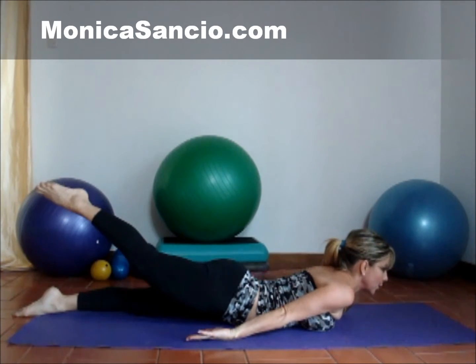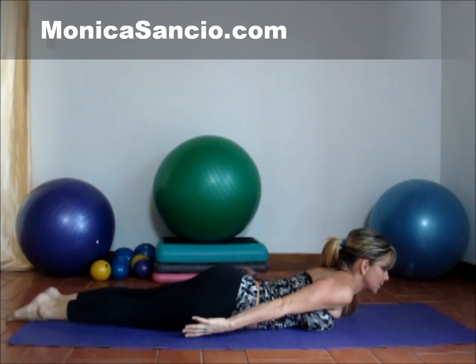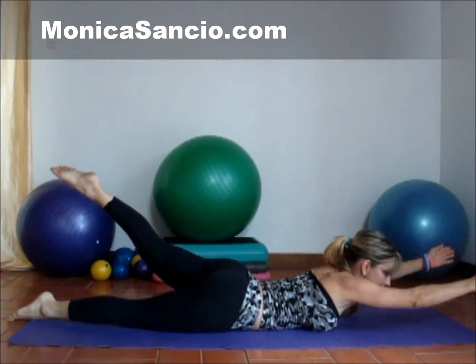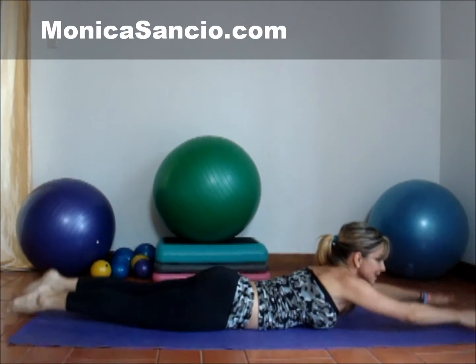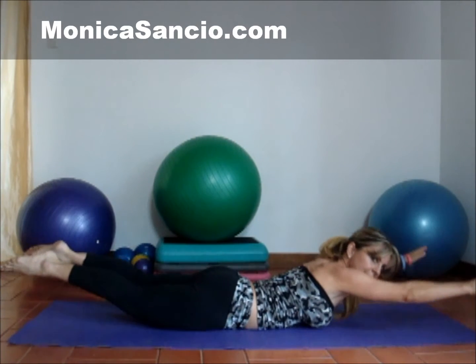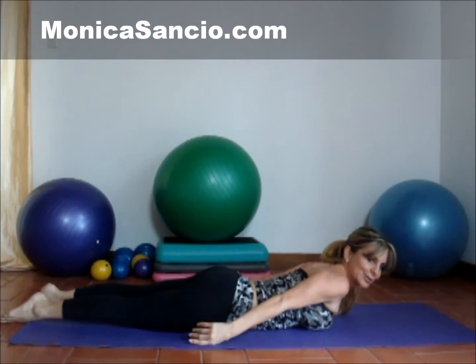You could also use the opposite arm, coming up like this, yes. But you can keep your arms to the front and just lift the opposite arm as the leg, opposite of the leg, okay? And how about both? This is more like Supergirl. You start here very low and then up, up, up, up, up you go. And then maybe into an arch or something.